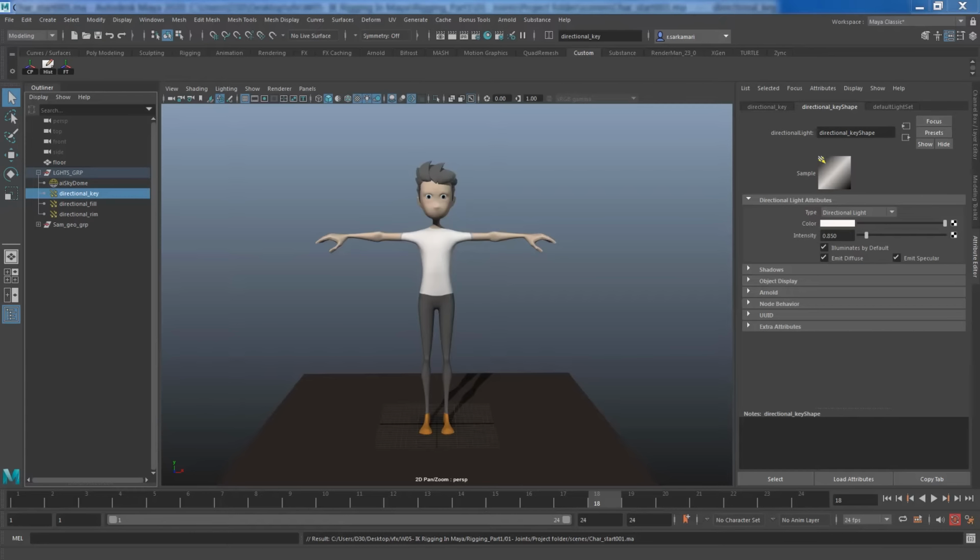Having said that, the emphasis will be on the workflow and the principles, not individual tools. We'll try to keep everything simple, so the steps are super simple to follow, and at the end of it, you'll have a solid IK rig for your own use and for your own character. So, let's dive right in.